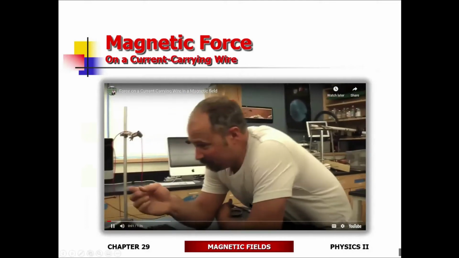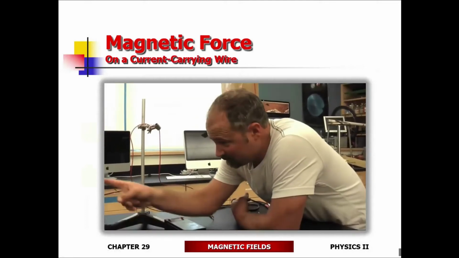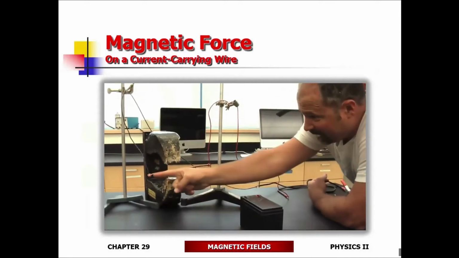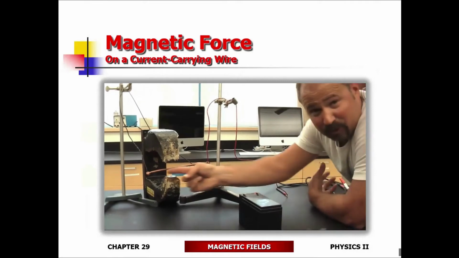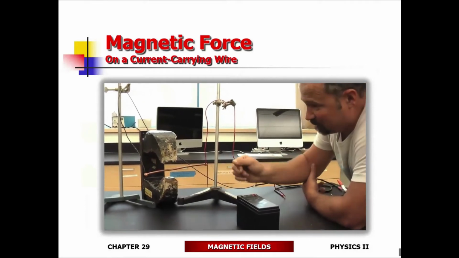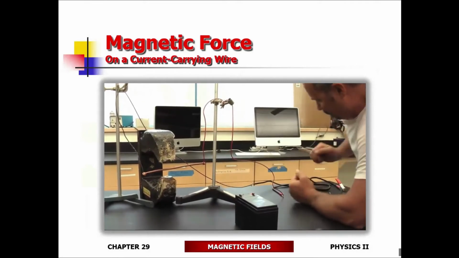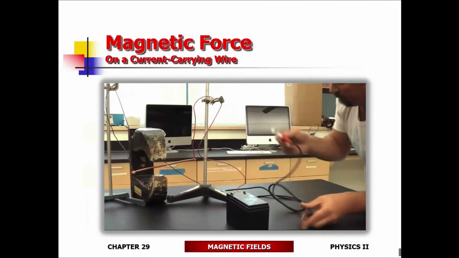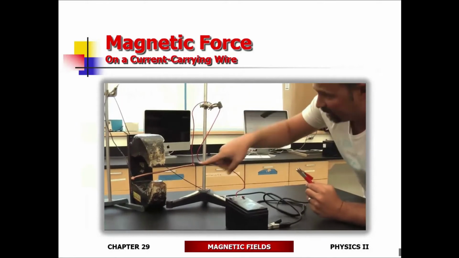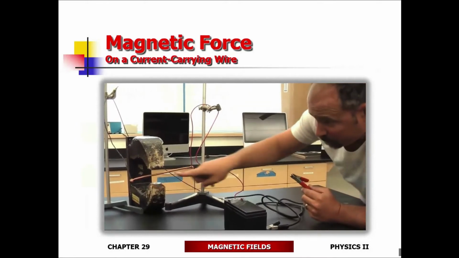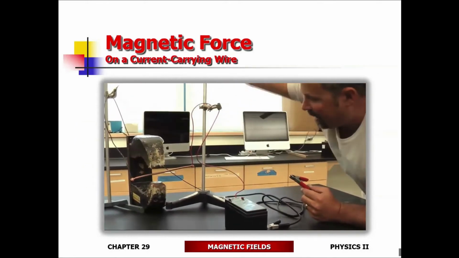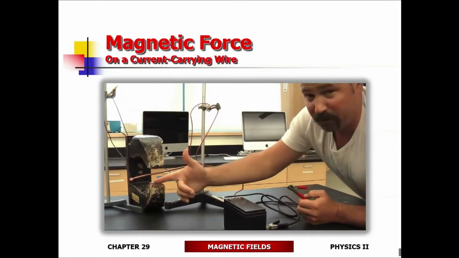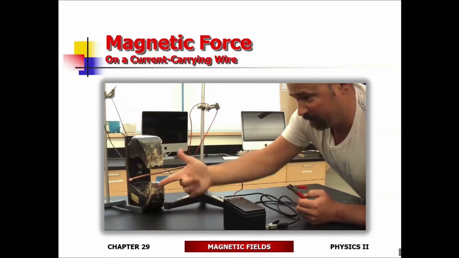So I have here a large magnet, South Pole, North Pole, so the field is pointing up. And then I have a big copper tube, which is connected to the wires here and there. When I connect these here, electricity will flow through this guy, through the red, through the copper tube, and then up through ground, and then back home. So we'll have electricity flowing this way, magnetic field pointing up.